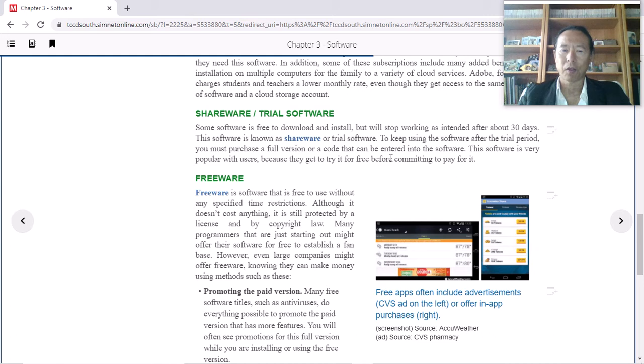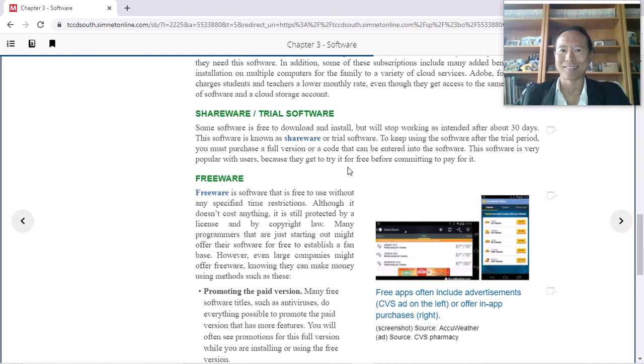They do give a 30 day trial of Access. So Access is different from Word, Excel, PowerPoint. After the 30 days, you say, hey, I want to try another 30 days. No, if you still want to use it, you buy it. And that's shareware or trial software.